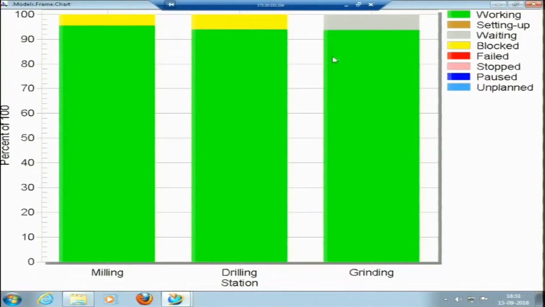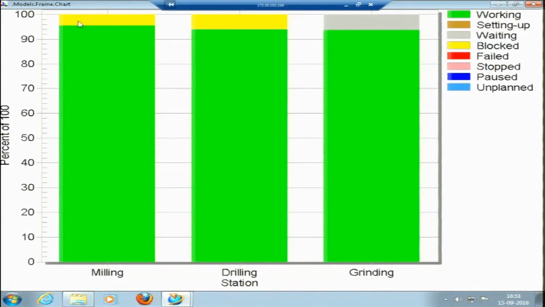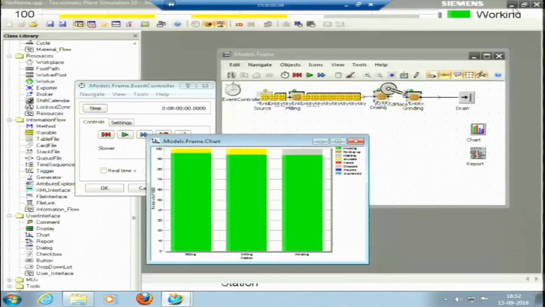You can now see, based upon the times which are put here, that this process, milling, is working for more than 95% of the time, and for the rest of the time it is just blocked, because the next process, drilling, or the next conveyor or line, which transfers the material from one point to another machine, is blocking this one. This is also blocked, but this one is waiting for the material to come. Okay. I can see the exact times. This is the graph, showing this calibrated graph here. I can see the exact times as well.